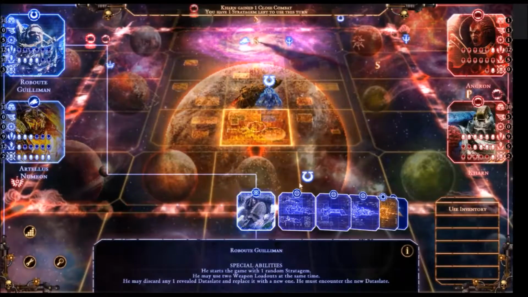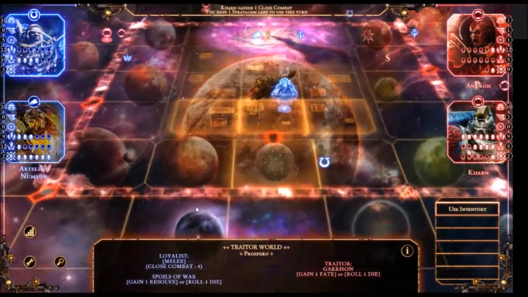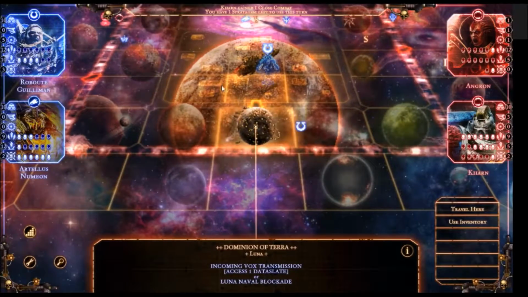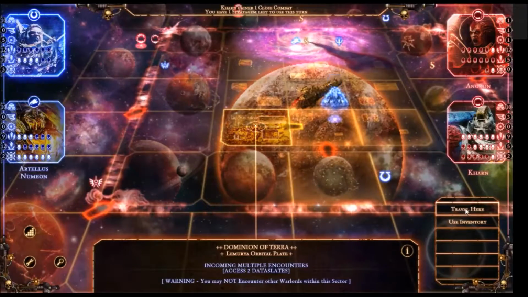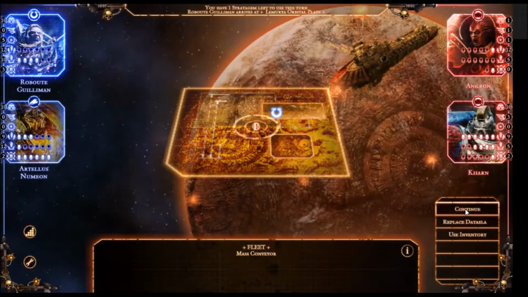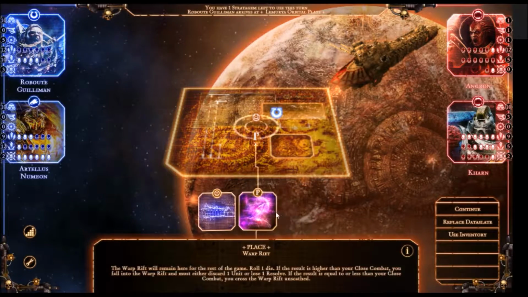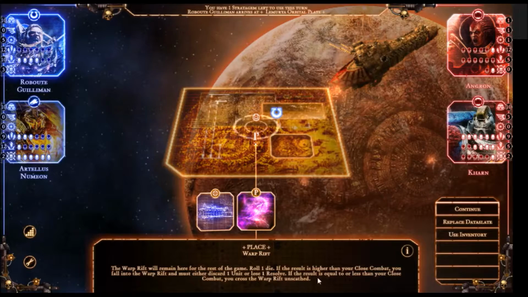Okay, can I, oh, no, I don't want to use my inventory. Oh, I can only move one space, so there's no rolling of the dice. So if I go here, I just access a data slate. Nothing in here. Oh, this lets me encounter 2 data slates. Sure. I think I want, like, 2 combats if I can get it. We don't want that, and the warp rift will roll 1 die. If the result is higher than the close combat, you fall into, I don't like either of these.